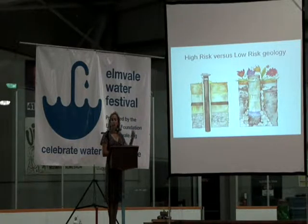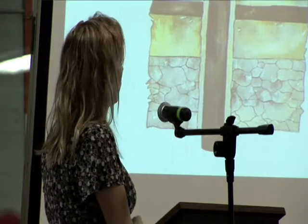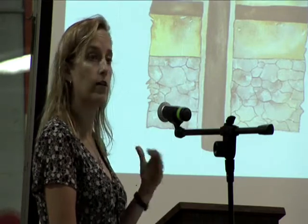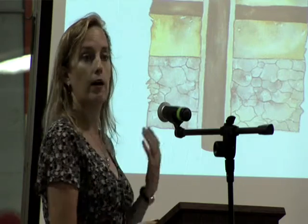If you have a well record, it tells you the layers that they drilled through, and you can understand if there are any of those confining or protective layers. The study that I did looked at bacterial contamination, and we found that where you had a shallow soil profile over fractured rock, that's where we saw a lot of bacterial contamination. That's often because there isn't an opportunity for it to get filtered before it hits the water supply. Where you had a thick soil profile and a confining layer, and on the well record it would be something like a hard pan, a shale, a thick clay layer, or a rock layer, we saw that they were less likely to have bacteria. That's because this layer isolates what's going on at the surface from what's going on below and protects that water supply.